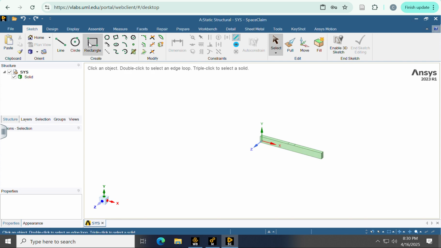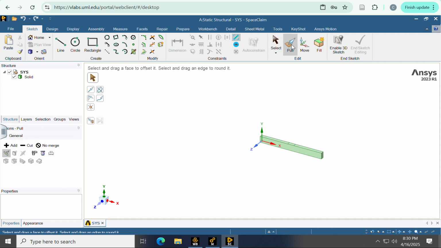So we're going to build this, click the rectangle and put it at the origin. We're going to make it 2,000 millimeters long and 200 millimeters tall. And then that's how we're going to get our rectangle. That's the dimension for our rectangle. The next step involves extruding it to make it a 3D rectangle rather than a 2D rectangle. So we're going to pull it out 100 millimeters. And then that's how we're going to get our 3D rectangle.